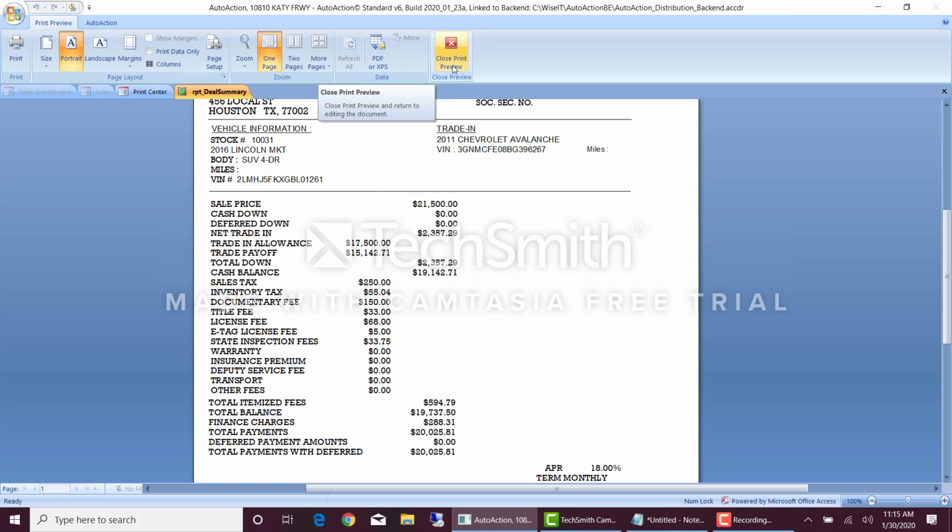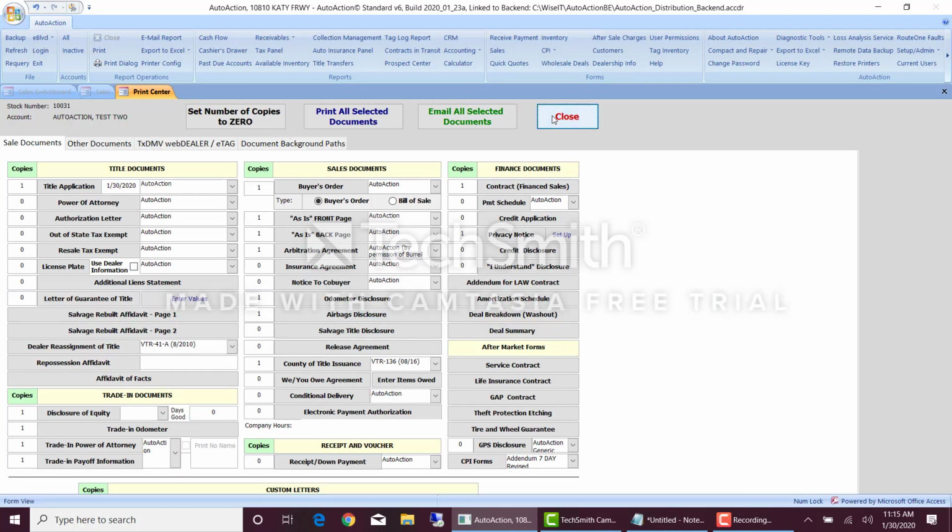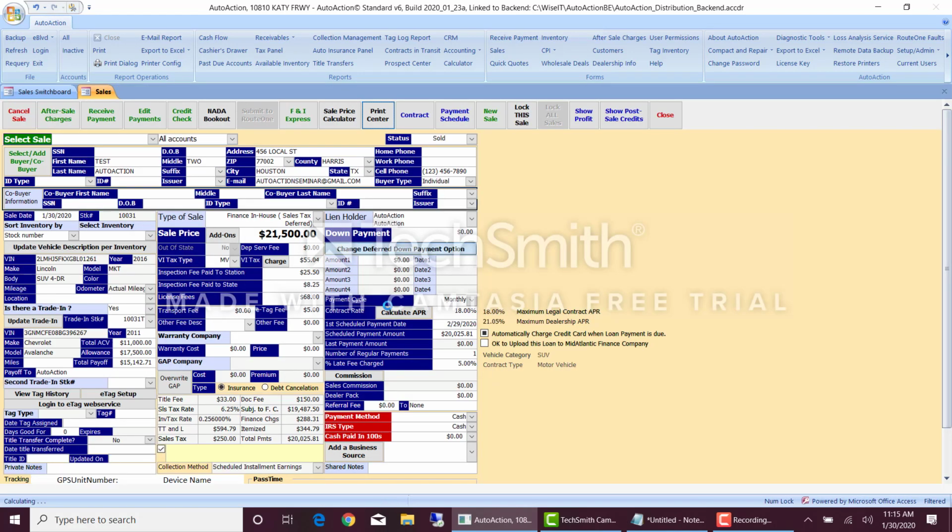Now, the first example we had, where there's no payoff, whatever allowance you give to the customer is basically lowering the cash price of the vehicle. But if there's any payoff on the trade-in, then based on that, the allowance will change the numbers on the sale.